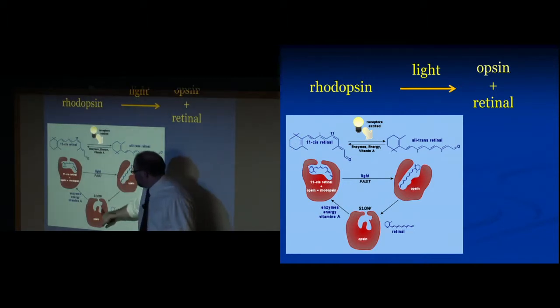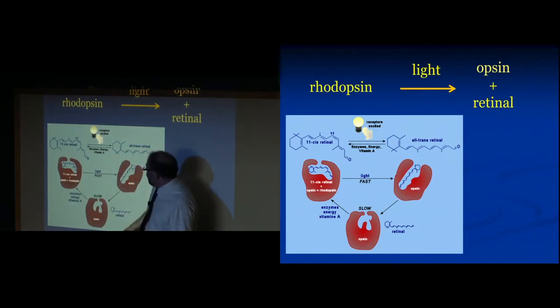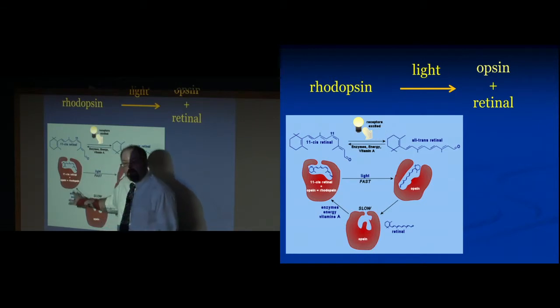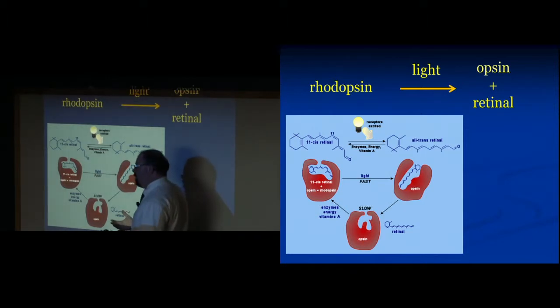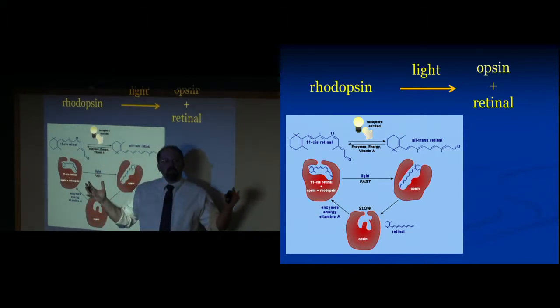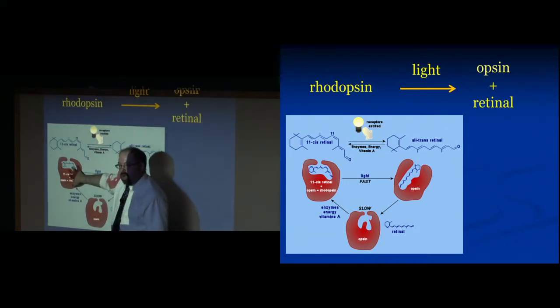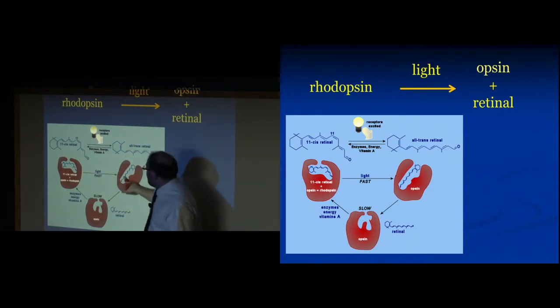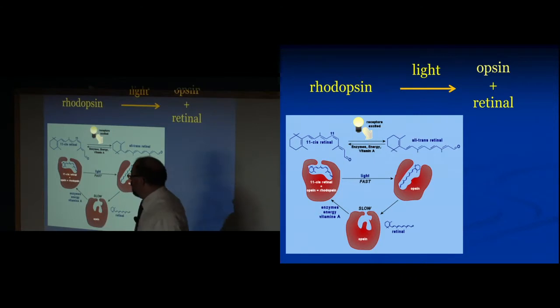This occurs real fast. Now, we need enzymes, we need some energy, and we have to have vitamin A around. If we have those things, opsin and retinol, we can rebuild our rhodopsin molecule. But that happens more slowly. So think about if you're in a situation where there's really bright light. It's hitting your retina. It's hitting the rods very strongly. We're getting a tremendous conversion of rhodopsin into opsin and retinol. The splitting is occurring constantly and at very high levels because the light is so bright.